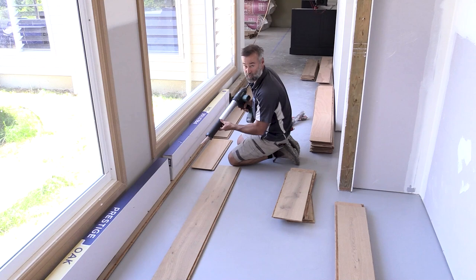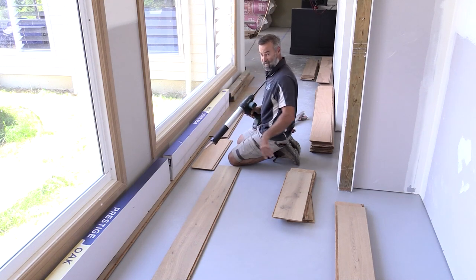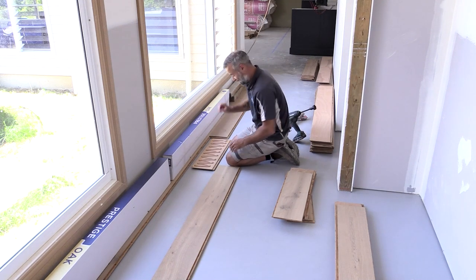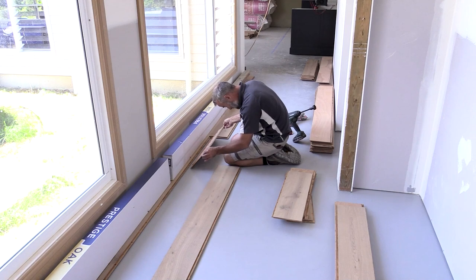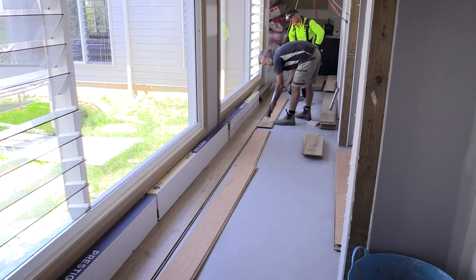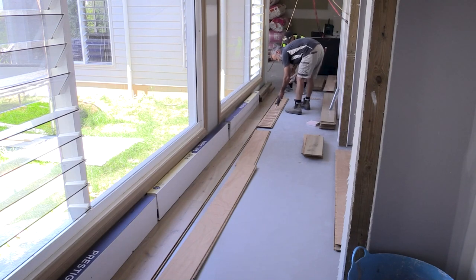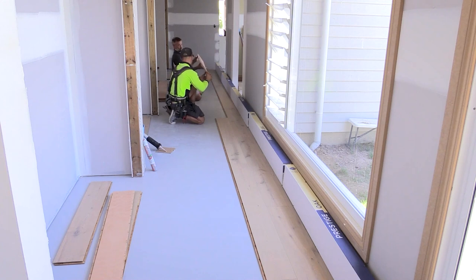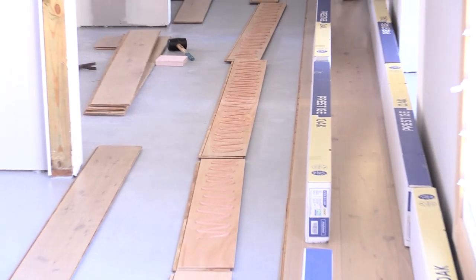The good thing about doing this squiggle method with the gun is you don't have it everywhere - I'm not walking over a troweled area of glue. It just seems a lot cleaner and you can get that bead really thick. At the moment that's going on probably about 7mm. Normally when you put a notch trowel down you use a 4 or 5mm notch trowel and even then it might slump a bit, and if you're not using it as you go it gets a little bit tacky - whereas this is coming straight out so it's going to adhere straight on.